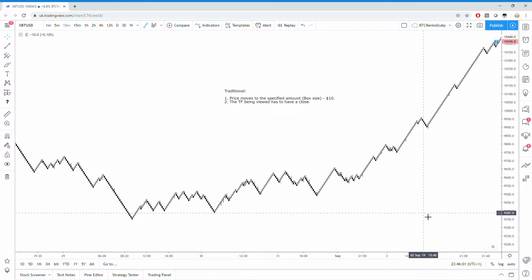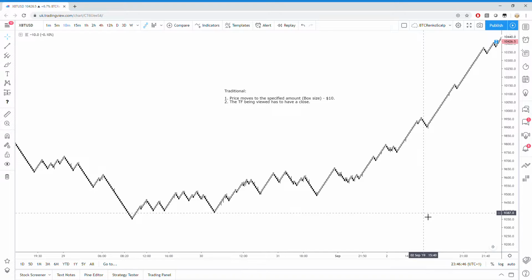The other thing to mention is how I come to the figure of traditional 10. For Bitcoin, I take 0.1% of Bitcoin's value as the traditional value that I use on the chart. I round that figure up, so when Bitcoin's at high 9s, we'll just round that up to 10. When we move up, as we are now, to 10.4, 10.5, then I will put that up to 11. If I am charting ETH, then I will use 0.2 as the value. That seems to give me the right amount of information that I'm happy with.